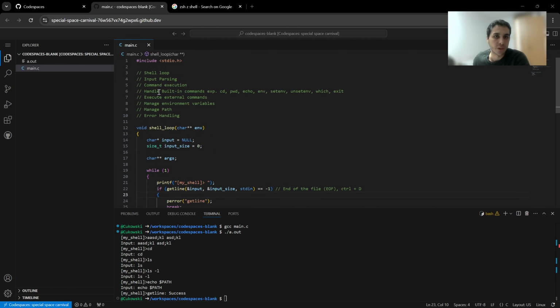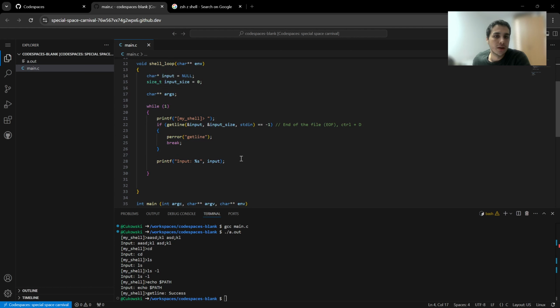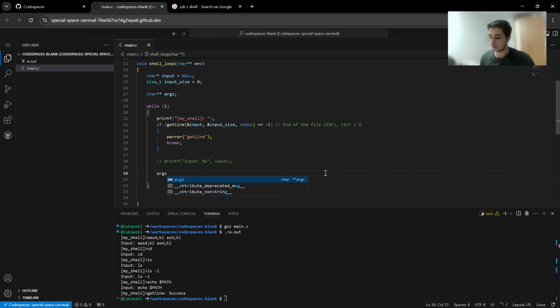Now we can start working on our input parser. In our loop, we already have our input that we know is working, so I will just comment it out. Let's call a function in our shell loop that, when we get the input, will basically parse it.